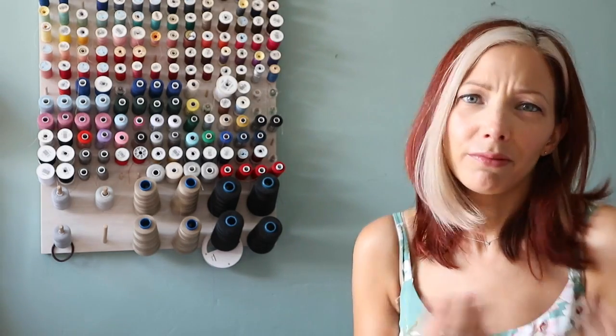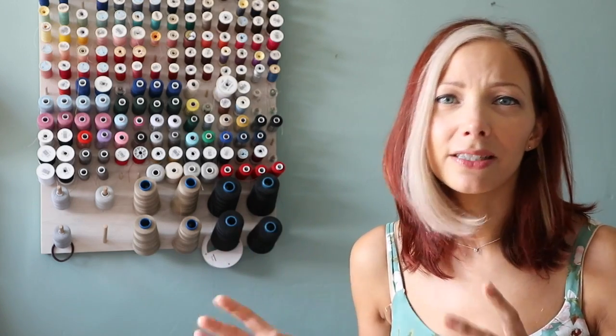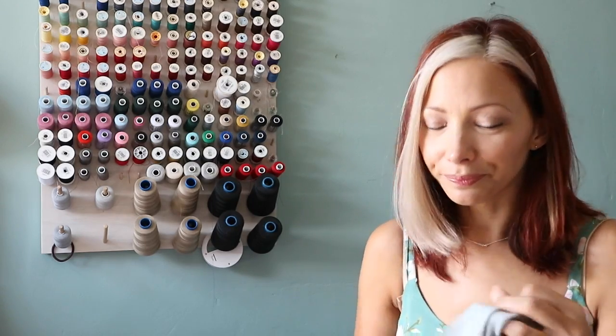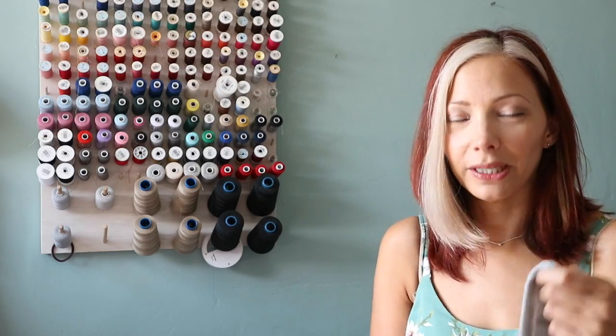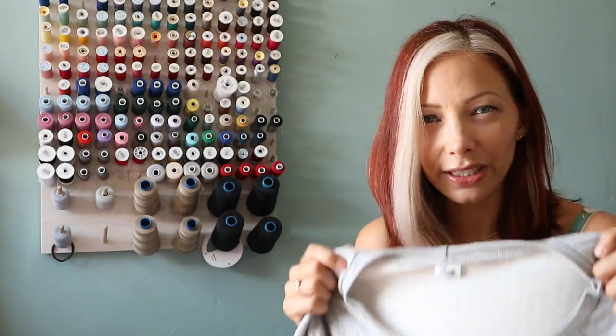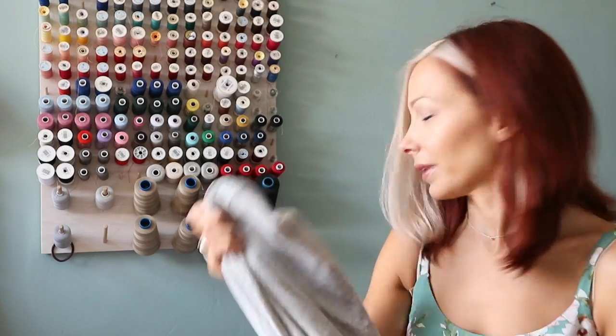I kind of didn't think that there would be much call for a jumper that didn't have long sleeves, but actually it's really perfect for spring, summer, where you don't need a whole jumper necessarily, you just want another layer on. And it's nice if you've got a light jacket, then you can go over the top. I wore this on the plane and that sort of thing, and it was just nice and cozy if I got a little bit chilly in the evenings.